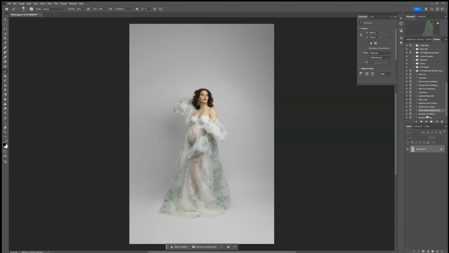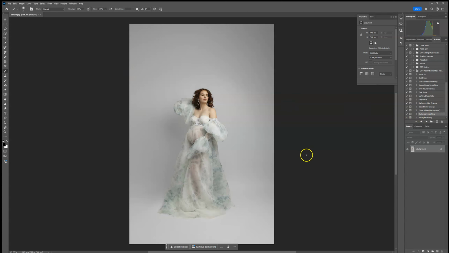But if you're applying a texture, don't even worry about smoothing the backdrop. Unless you have something you really need to get rid of on the backdrop, I would still probably just use your healing tool, but the texture is probably going to hide that. So I wouldn't even worry about the smoothing action unless you want just a smooth background and you're not adding any texture.